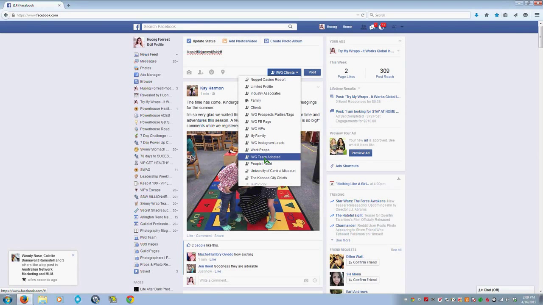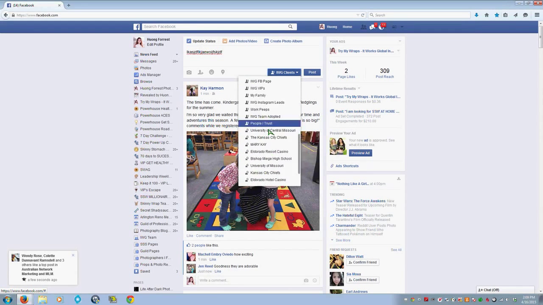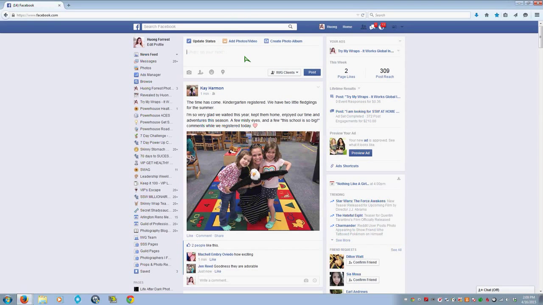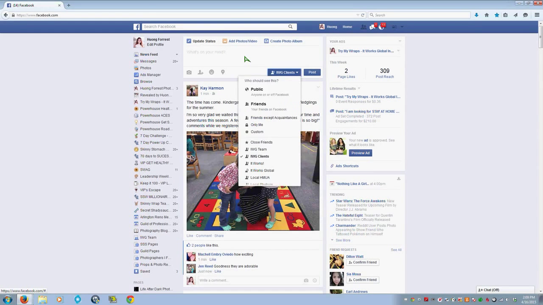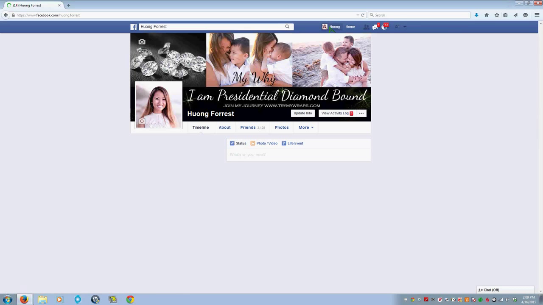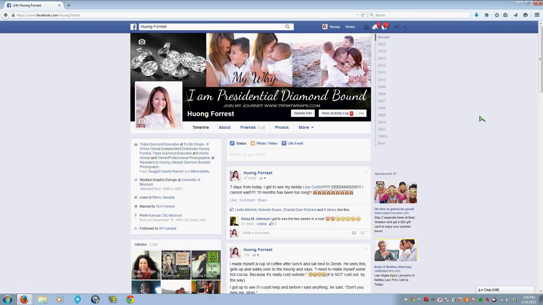So you can choose and select who you send a status update to, which is kind of neat. But then the next time you go to update your status, it'll default to whatever your last settings were. So make sure you go back and change it to your friends or public or however you have it set up. So I hope that helps, and I hope it gives you a better understanding of why I do what I do with those lists, and it's just better organization, better management.